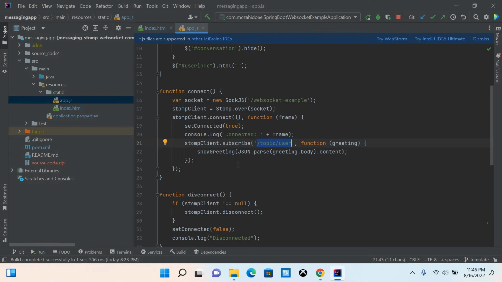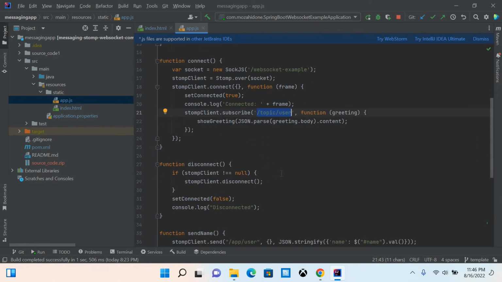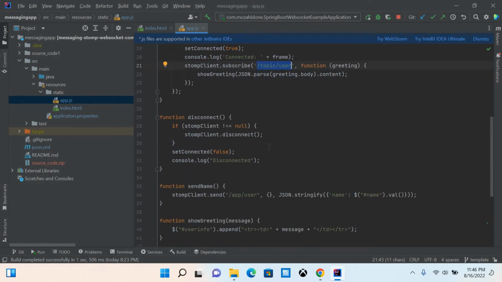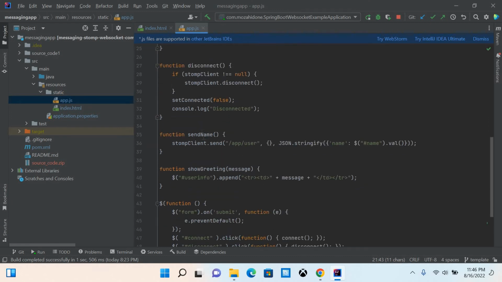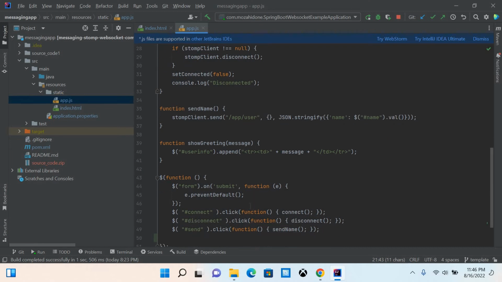Our Stomp client is a subscriber of this topic. This is the disconnect method, and this method is called when the user sends any message from the front end, and this is the method to display the messages in the message panel. So this is all about the front end project.